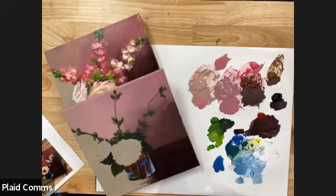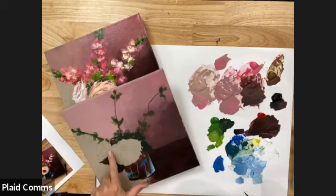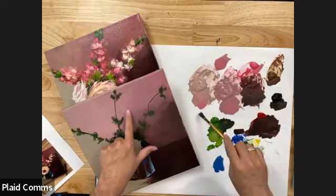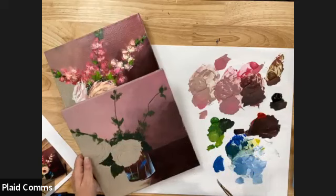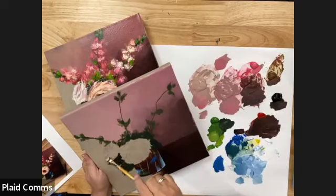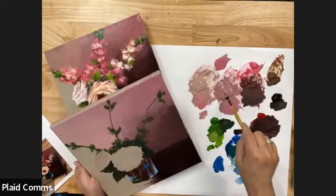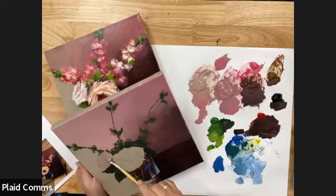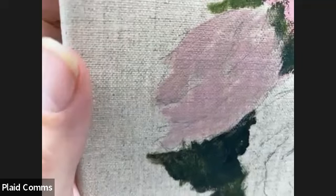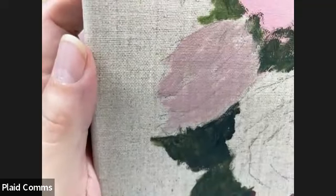But we are about to shift into rose painting mode. I'm going to paint this little rose here, which is kind of like the side profile of a rose. So I'm going to take some of that background color here. And I want you to watch what I'm doing now very, very carefully. I'm going to begin to just scruff some of this pinky color on there. I don't have much paint on my brush. So even though I'm scooching this onto my rose, let me show you. You can see through the rose to some of those transfer lines. You can see some of the canvas through there. Nothing is really defined about that at all.